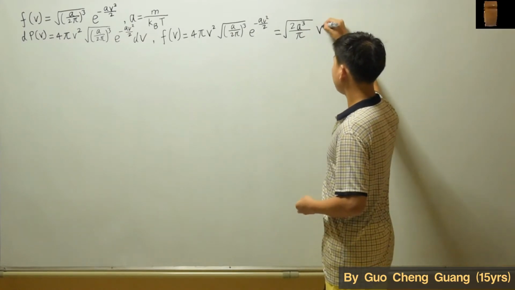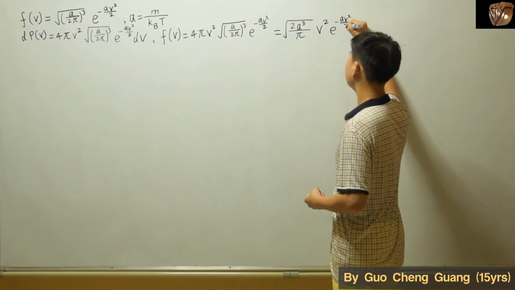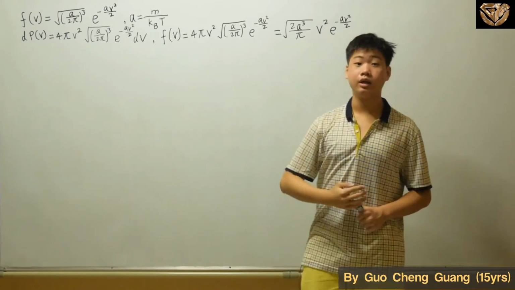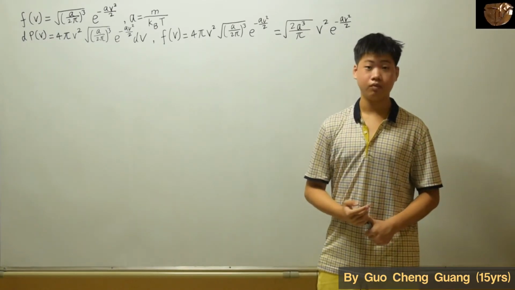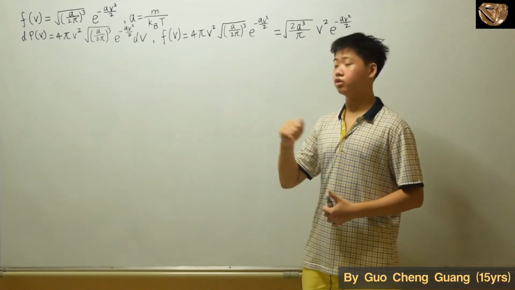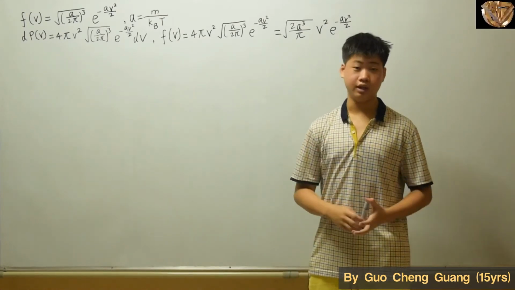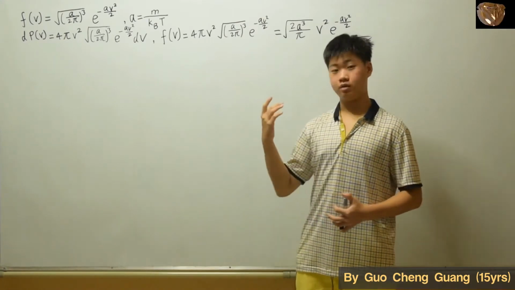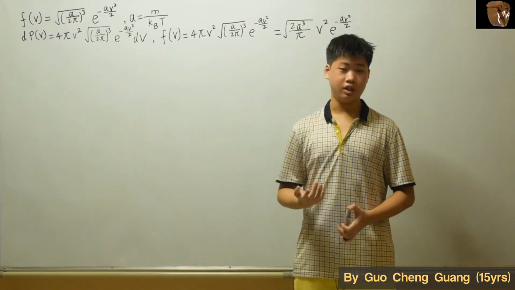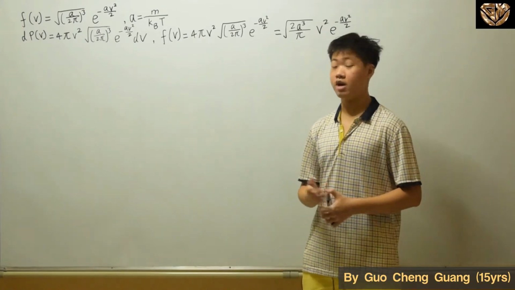Alright, so then you're going to have v squared e to the power negative av squared over 2. So again, you might be wondering, how are we going to use this to find the most probable speed? Now, think about differentiation. If you're given a graph, y is equal to some function of x, how are we going to find the highest? The most probable speed is essentially your mode if you learn statistics, since you have 3 different types of means or averages.